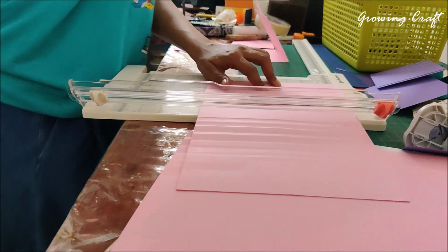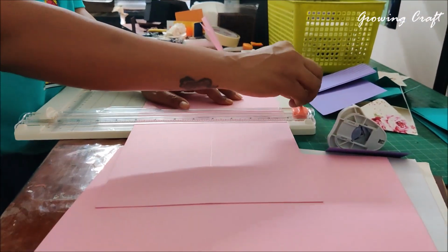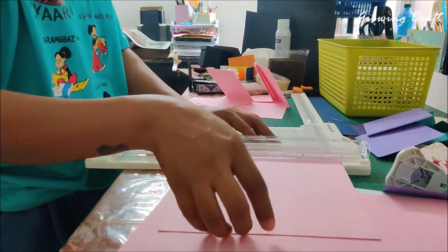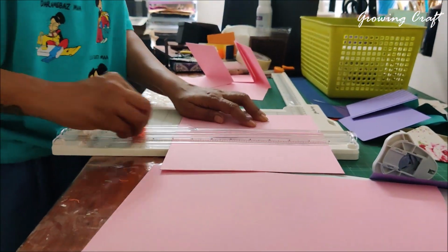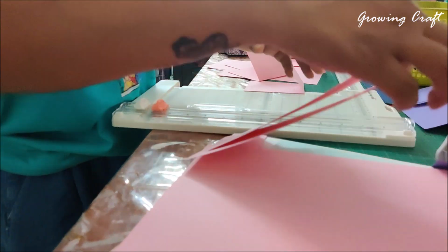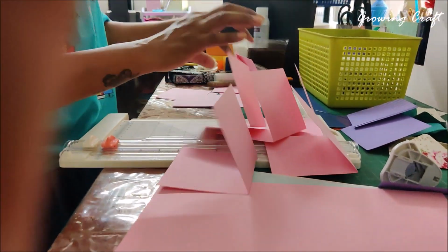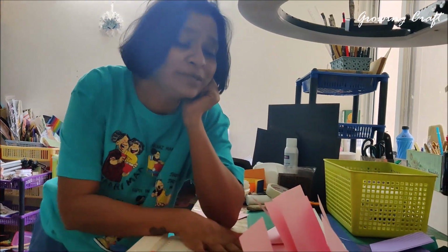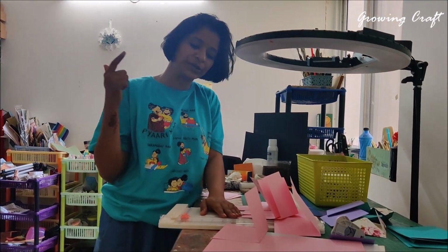Genuinely, I have already done the cutting work of these, more than 30 to 40 in just a few minutes, and now I just scored it, I have cut it, and my tag bases are ready. While talking to you guys, I have just made 1, 2, 3, 4, 5, 6, 7 and 8 tags. I hope this was a quick glimpse of how quickly and smartly you can use this paper trimmer.